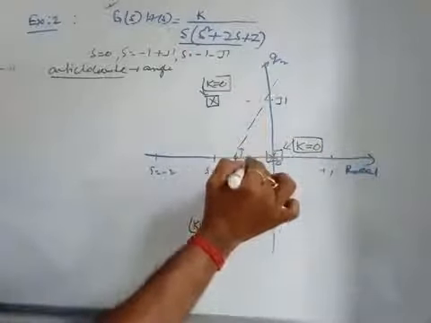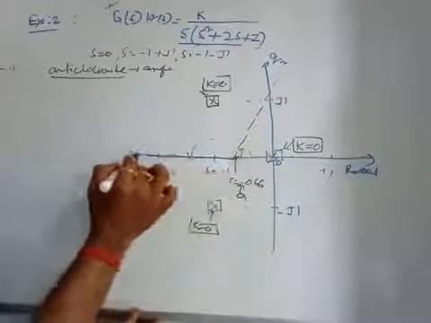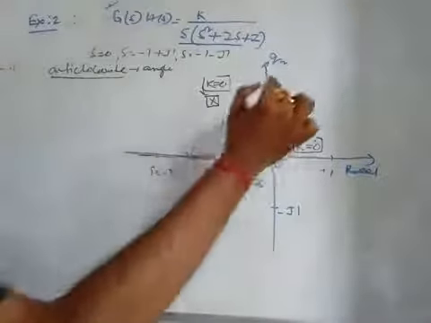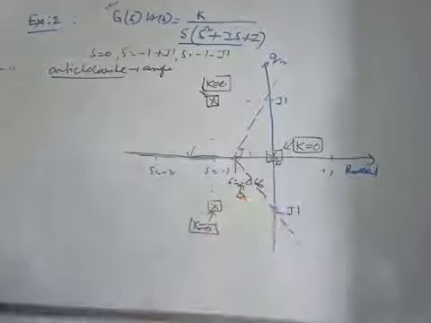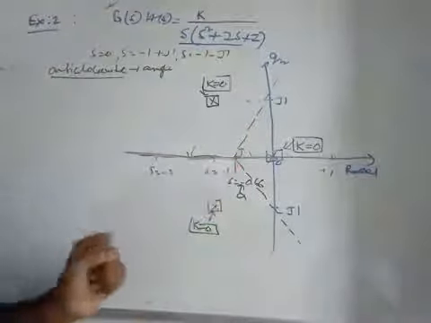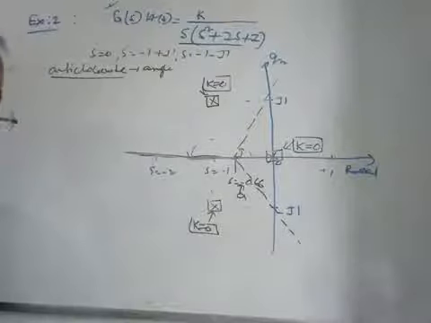Say this is your 60 degree line, this is the 180 degree line, and there is a 300 degree line. So three asymptotes I have drawn from the centroid. Next one was the point that the root locus branch is symmetrical about the real axis. That is the last point we will find out.